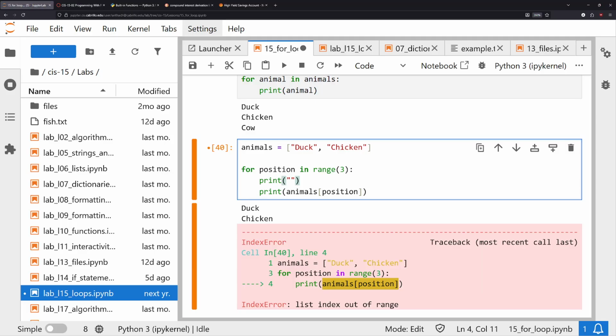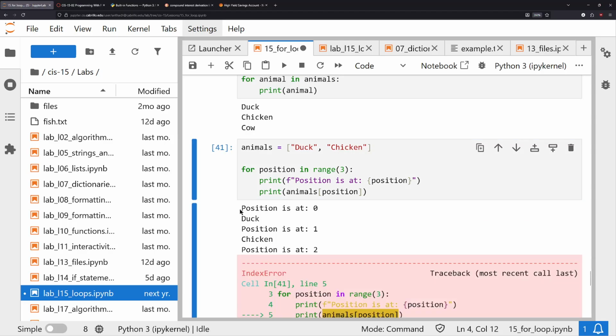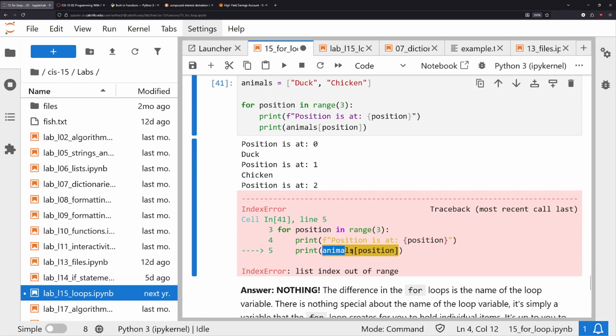The debugging means to kind of visualize what's happening in the program. So I'm going to go ahead and visualize what's happening with the position. Position is at position, and this is going to say position is at 0, we print duck. Position is at 1, we print chicken. Position is at 2, and then we get an index out of bounds error. The index out of bounds is happening right here.